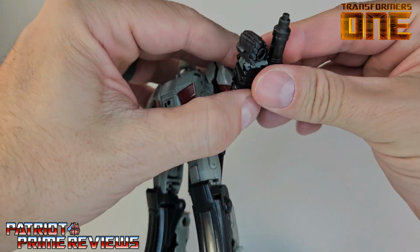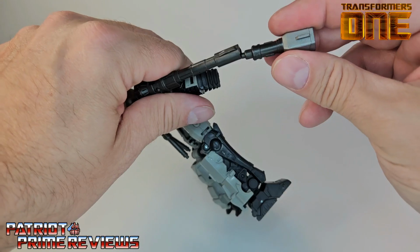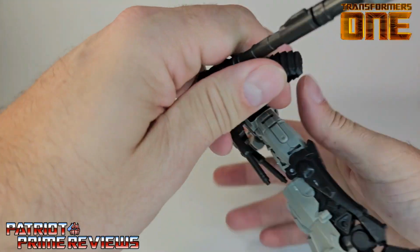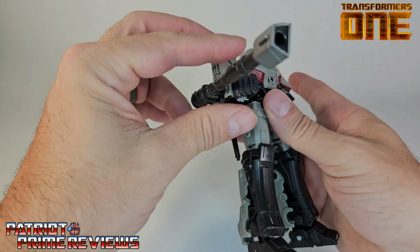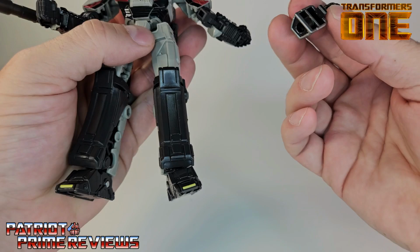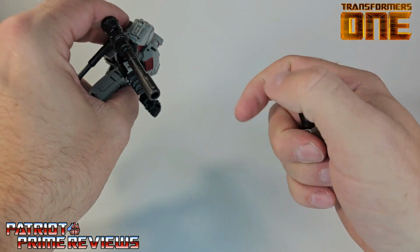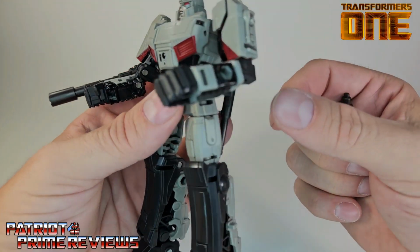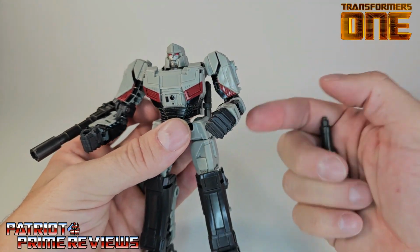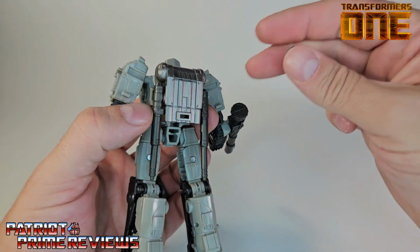Now this gun here is also the barrel of the cannon, so it'll attach into the fusion cannon. So if you want to, you can give him a longer fusion cannon, but I'm not a big fan of the look of that. And there is no peg, so he can't hold it in his hand, so you just hook it to the wrist. And I believe it's the same thing on both sides. So if you want to put the fusion cannon on the left and this gun on the right, you can do that. Also, there are storage options.